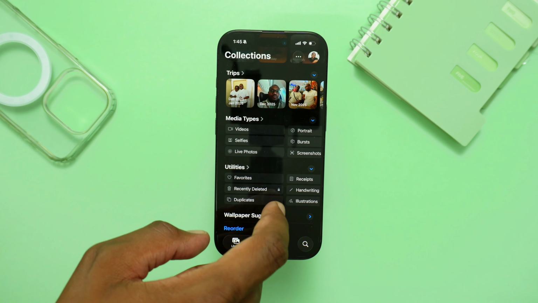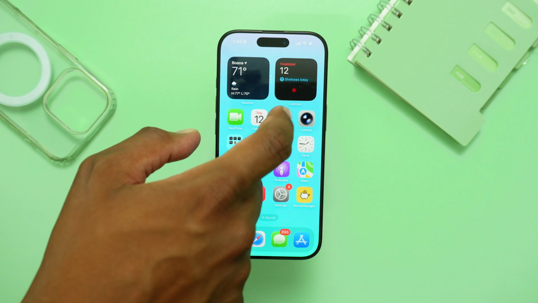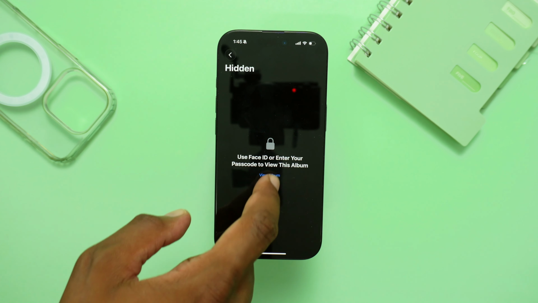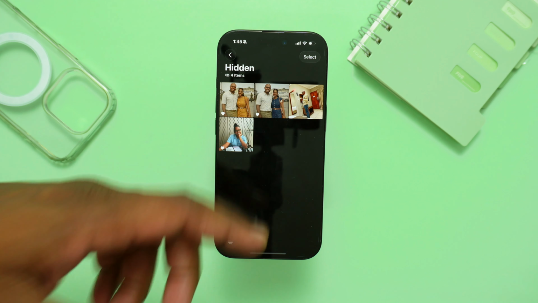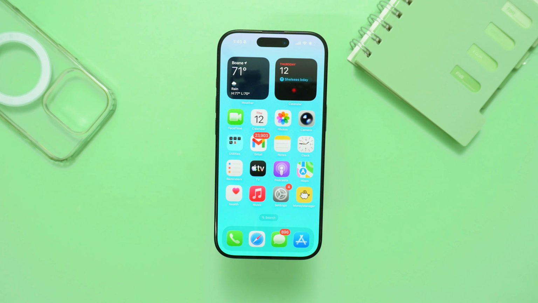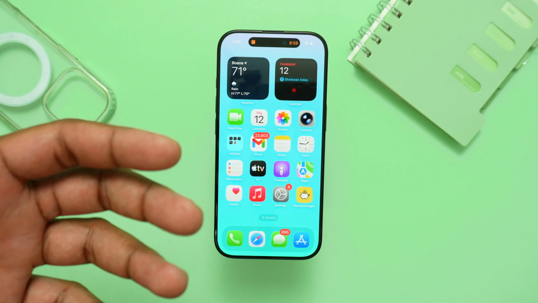So whenever you want to double check it, hop into settings, same place, turn on hidden photos, go back to photos, tap on hidden, and then view album, and you'll be able to access those specific files or folders. And that's just a pro max way on how you can hide and lock stuff here on your iPhone device. I just talked about photos because photos is one of the apps which is most locked here by Apple users.